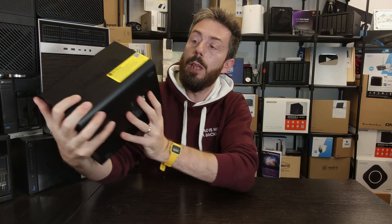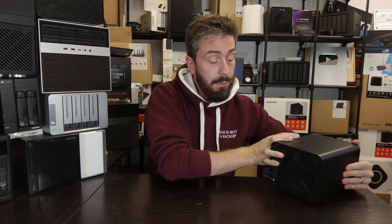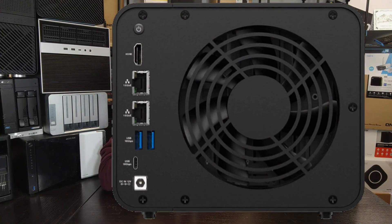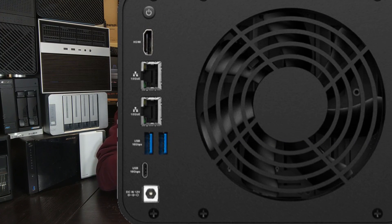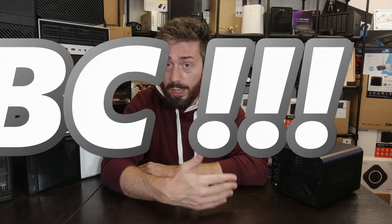The Pro system has a couple of 2.5GbE ports on the rear, but the Max system — which we only know about in datasheet form — arrives with two 10GbE copper ports on board. It is a 20 gigabit bandwidth system, and all the indications I've seen for pricing sit at around $899 to $949.